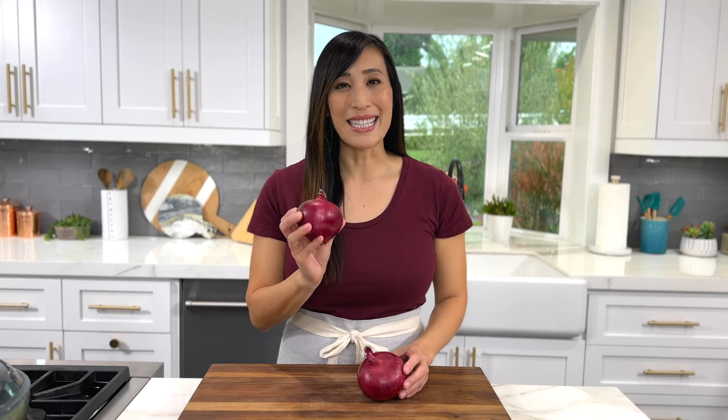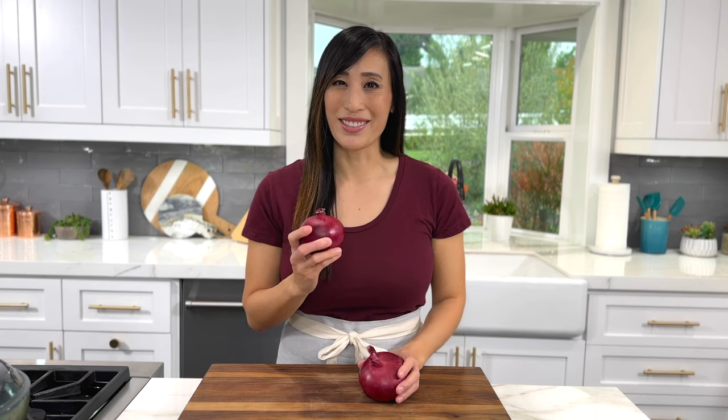The colorful purple and white layers make for an attractive condiment to add to any dish. For more rings, use medium-sized onions — these are about six ounces in weight and three inches in size, or you can go smaller. If you are going to use larger onions, make sure to halve them so they fit inside the jars. Other types of onions can be used like white, yellow, or even shallots, or to give flavor dimension, use a mix.